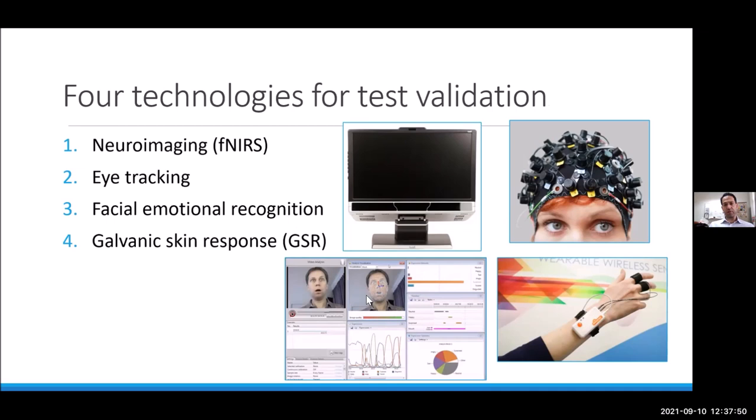This is a software package called Face Reader, and Face Reader is one of the better ones available in the market. It's a commercial software, but you can also use non-commercial software, which is basically free of charge. And finally, GSR, which is galvanic skin response, right here in the right-hand corner. This is something that two of my PhD students, Shulian and Tingting, are going to use in their study. Shulian has already started using it, and we will see what we can get out of it.